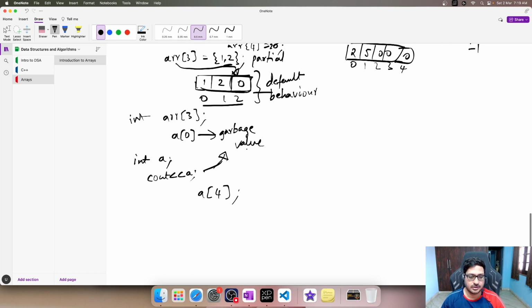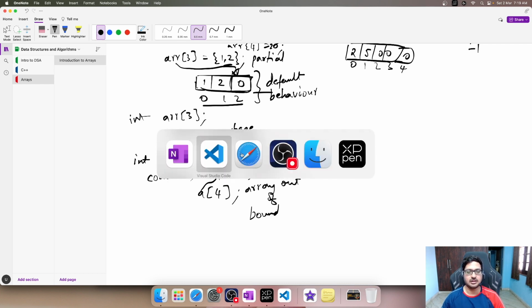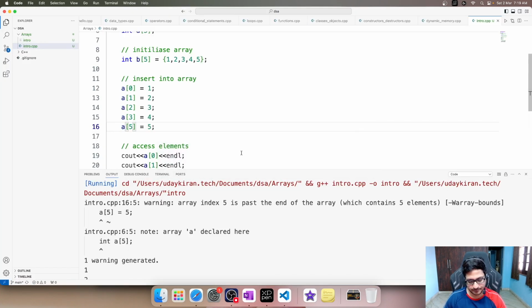The compiler tries to go to a and check for the number of indexes available. It is only finding 0, 1, 2, but I'm asking for fourth. So it is unable to find. This is called array out of bound. So far we have been inbound in the boundary of the array. Now we have come out of the boundary and this is not allowed. So the compiler is throwing us an error.